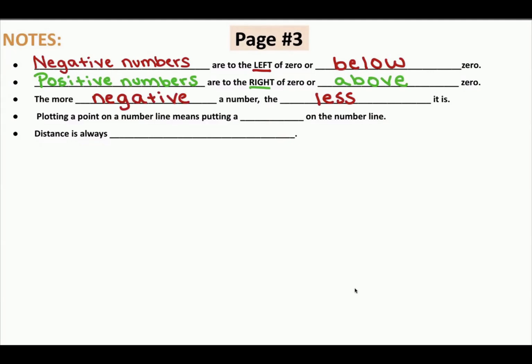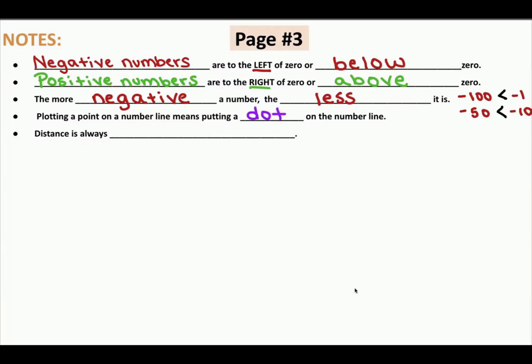So the easiest way I think to think about this is like owing money. You have less money if you owe someone $100 versus owing them $1. Negative 100 is less than negative 1. Negative 50 is less than negative 10, because if you're in debt $50, you owe more money than if you just owed $10.